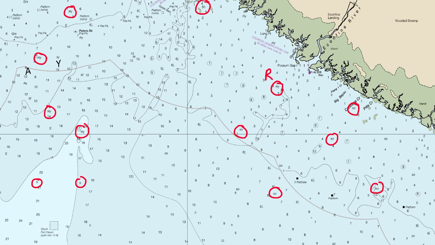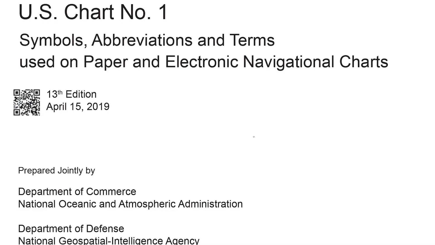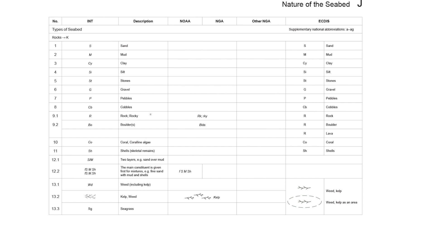It's all very well if you already know what these symbols mean, but if you don't, how can you find out? Well, this is where a thing called Chart One comes in. In the US it's Chart One; in the UK it's Chart 5011. It's basically a booklet giving you all the symbols and abbreviations used on paper and electronic charts. From page 49 we're in section J, which starts talking about the nature of the seabed — so you can see the 'S' for sand, the 'M' for mud, the shells, and the 'R' and Rocky. The RKY and the R are all meaning Rocky, but RKY is the NOAA equivalent of the international symbol R.